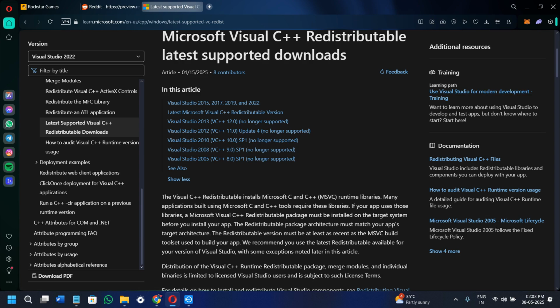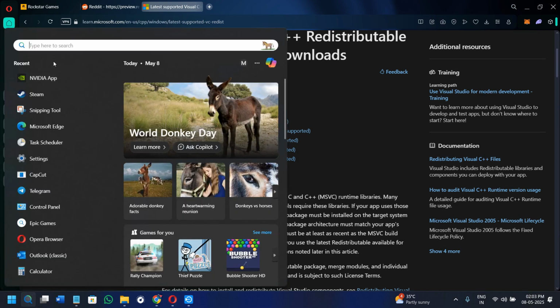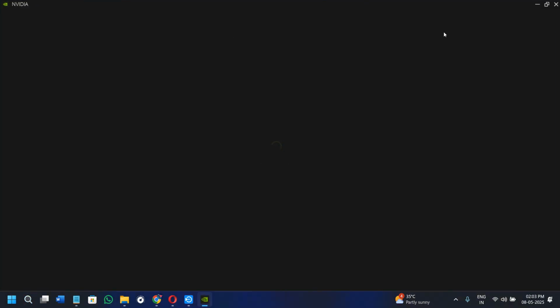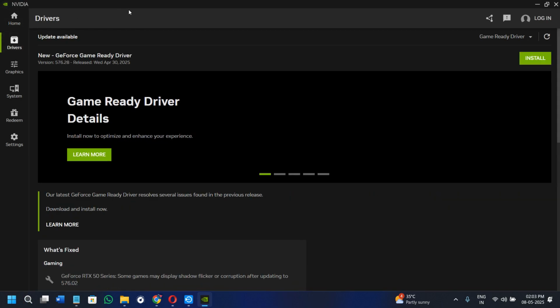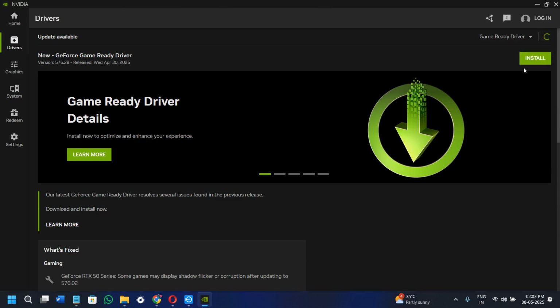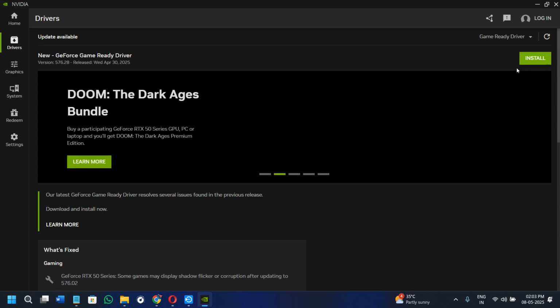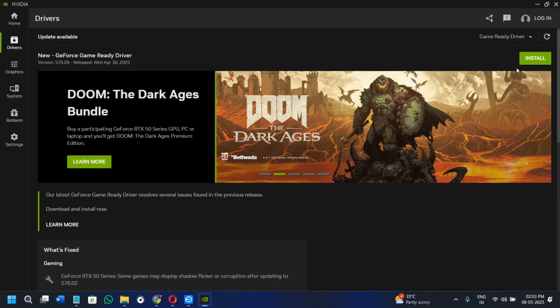The next thing that you can do is you can simply update your graphics driver. For that you have two options. In the first option, you will have to launch your NVIDIA app or AMD application, whichever graphics card you have in your system. Then you need to go to drivers and check for any update. Now once you have found any update, it will look something like this, where if you click on the install button, it will ask you to install this application. So you need to click on install, and basically you need to update your drivers.